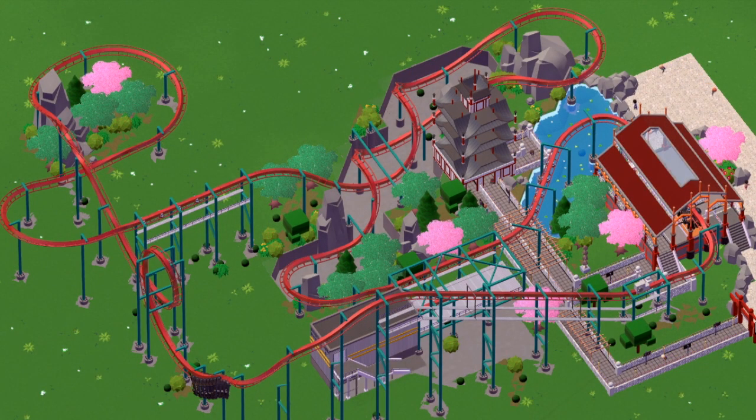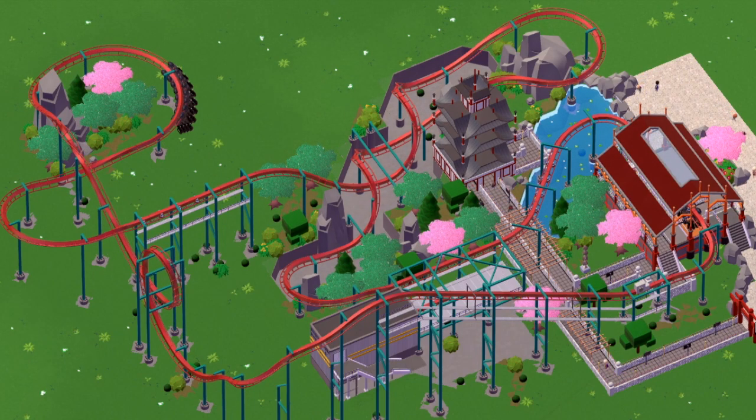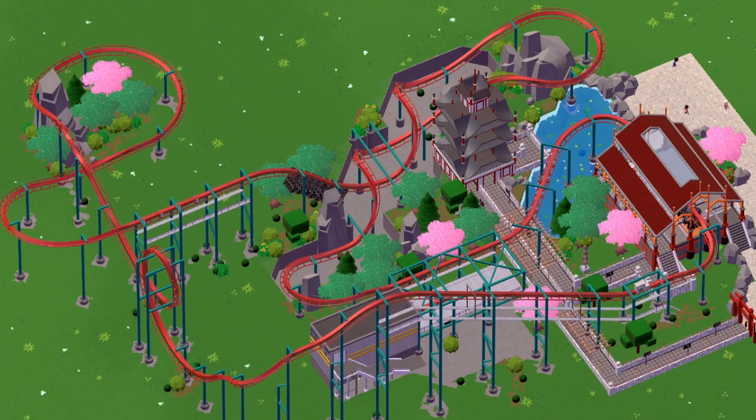So here it is, basically the finished coaster. The train runs around it really well. I'm really happy with everything, and I think the scenery looks really cool, and it's really great what you can do in the game without using mods.